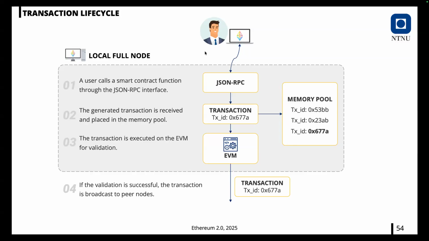So if you have a local full node, you create a transaction which calls a contract, and then you are broadcasting it to the blockchain to have this transaction actually executed. But locally, you can execute it on your client and observe the effects immediately, but it's not confirmed yet, right?